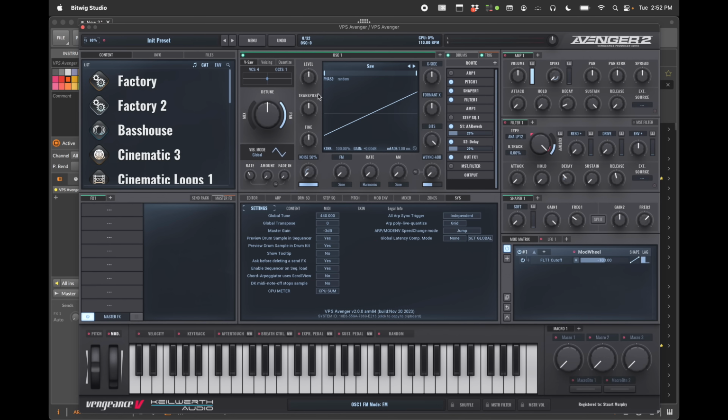Another thing to note too is when you're looking at these knobs, if they do have a second gray circle within them, that is essentially a sub-function, and you're going to be able to see what it is down here at the bottom. So with level as an example, it says Oscillator 1 level, but then there's a little slash and it says the pan. So if I just click and move this, it's going to change the level. But if I right click, or if you're on a mouse or a trackpad and you two-finger click, you can then adjust whatever the sub function is.